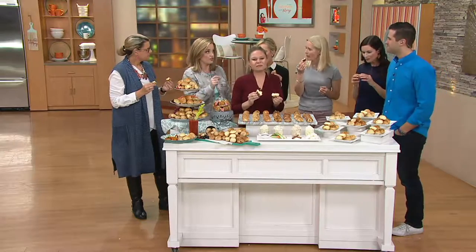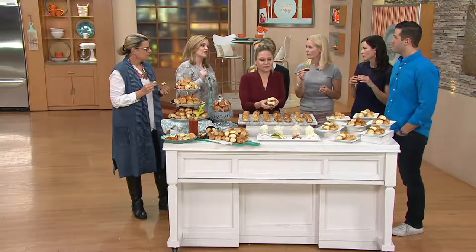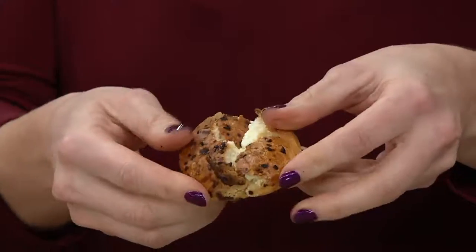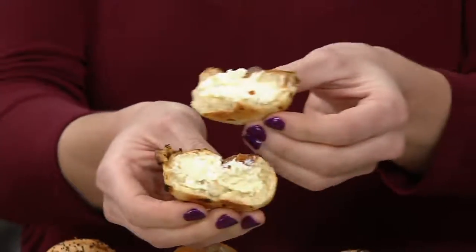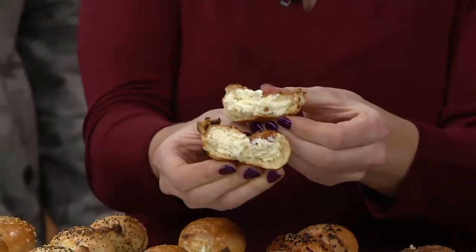If you buy a New York City bagel every single day, that's a huge savings, because that New York City water is in every single bagel and you can't get it anywhere else. Every single one of these bagels is made at our bakery in Brooklyn. Same recipe, same bagel, all made in Brooklyn. They're real deal New York. And there are three grams of protein each, so it's a complete snack — you're not just getting carbs.